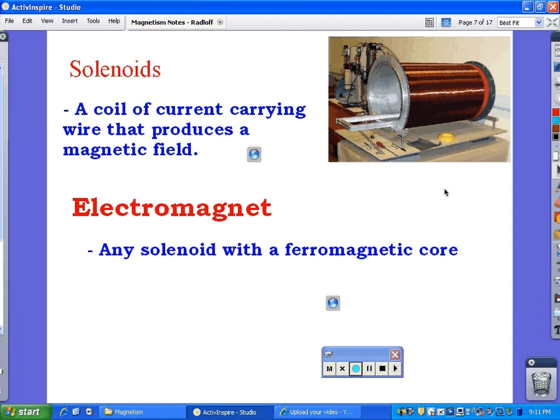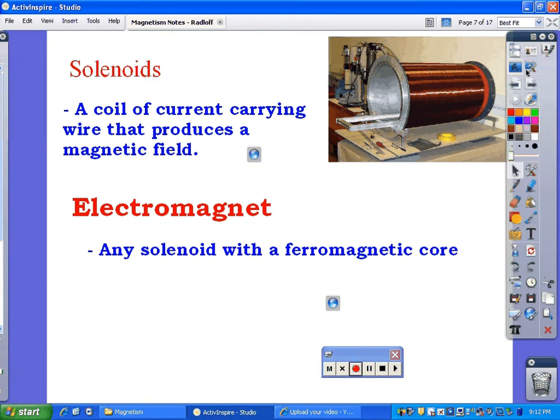So when you put a piece of iron, nickel, or cobalt inside of a solenoid like so, it becomes a very strong electromagnet. Why electro? Because it's going to have a current running through the wire. When you throw the ferromagnetic material inside of it, you have electricity from the current, magnet from the ferromagnet, boom, electromagnet. Makes a very, very strong magnet.